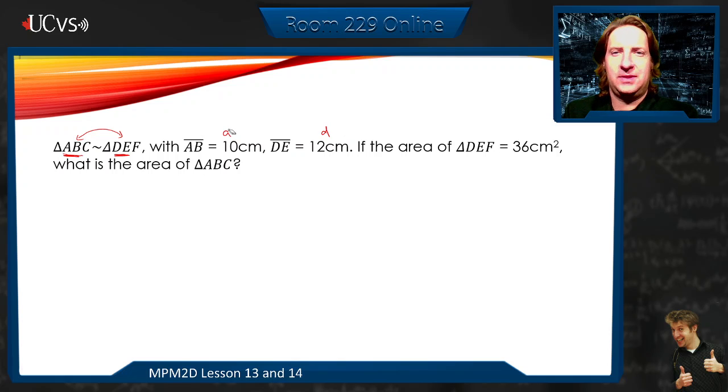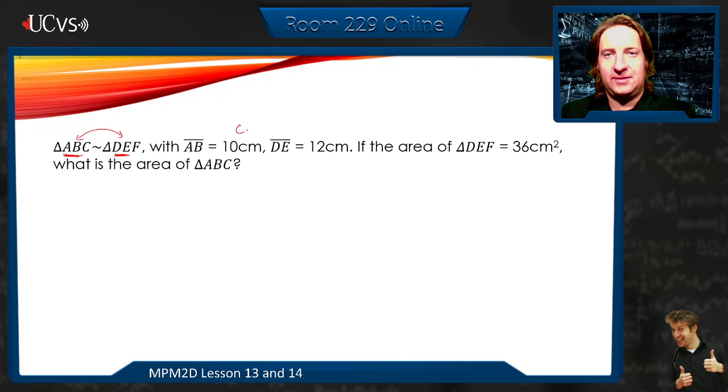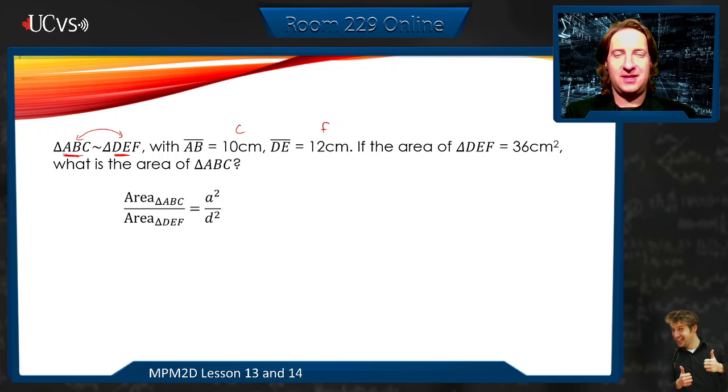Actually, AB would be C. Let's go back here. Notice this would be AB. So, sorry, AB. So we can actually label AB as C. Don't worry about it, though. Okay, it would be C and F. But anyways, we can then come up with our proportionality statement. It doesn't matter that I used AD, not CF. I really should have used C and F here. Not a big deal. They're all going to work out the same thing.